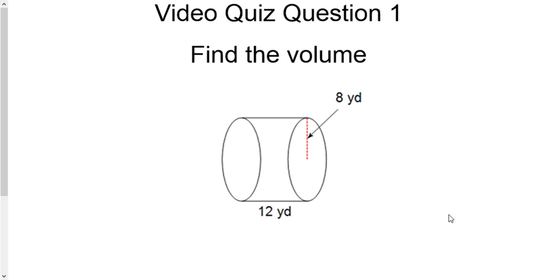So here are the 2 questions I want you to do on the quiz tonight or before class tomorrow. I need you to find the volume of the cylinder. Go back to actually 2 pages ago in this example. So do that real fast, pause me, and then go on.